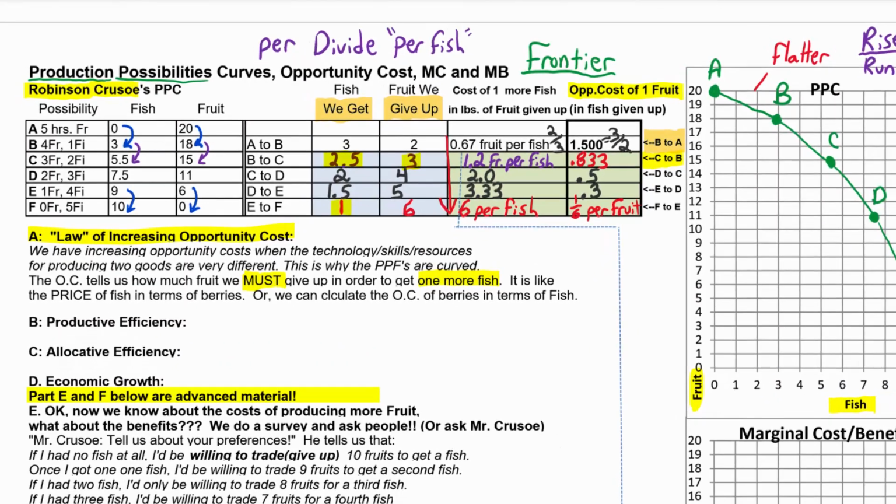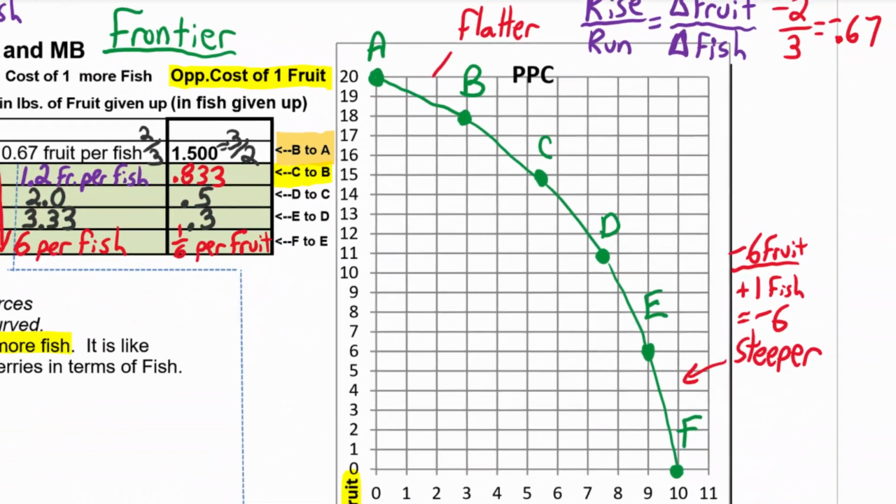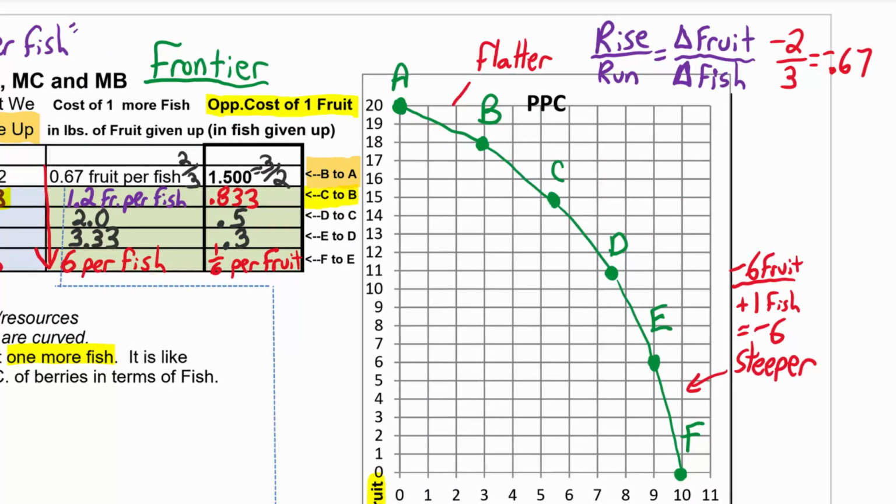What other kinds of ideas do we need to focus on and learn that we can illustrate from a production possibilities curve here? One thing are some ideas of what we call efficient and inefficient points. So what if I were to suggest to you that today we go out and we work and we come back and we're Robinson Crusoe, and today we're at a point like G. What's happening at a point like G? Well, we're only getting 5 pounds of fish and 5 pounds of berries. What are you going to say to yourself at the end of the day? You're going to say, well, why did that happen? Something must have gone wrong.